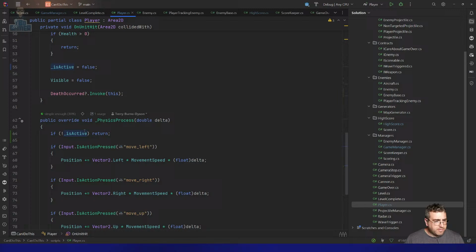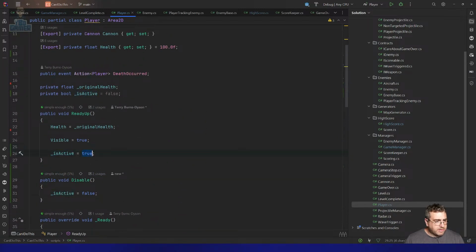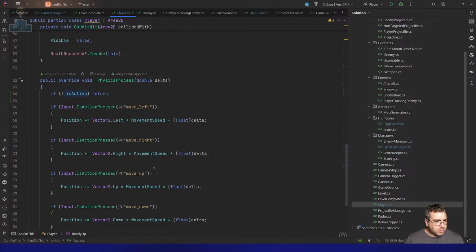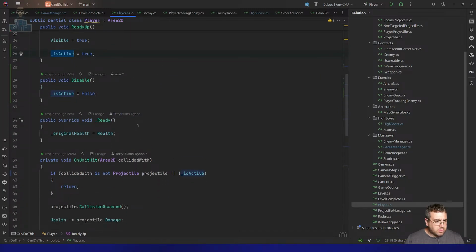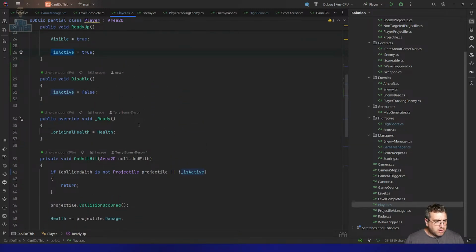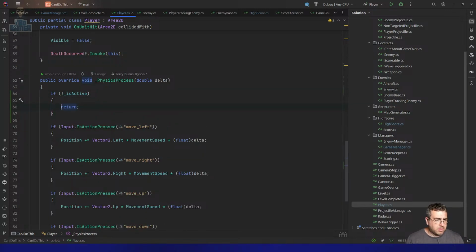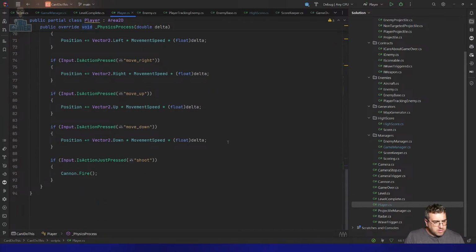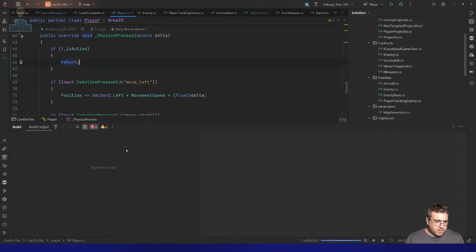It said if not active, return. So on unit here, disable, ready up, active is true. Why wouldn't that run that? If not is active, return. That's that behavior, right? So let's see.